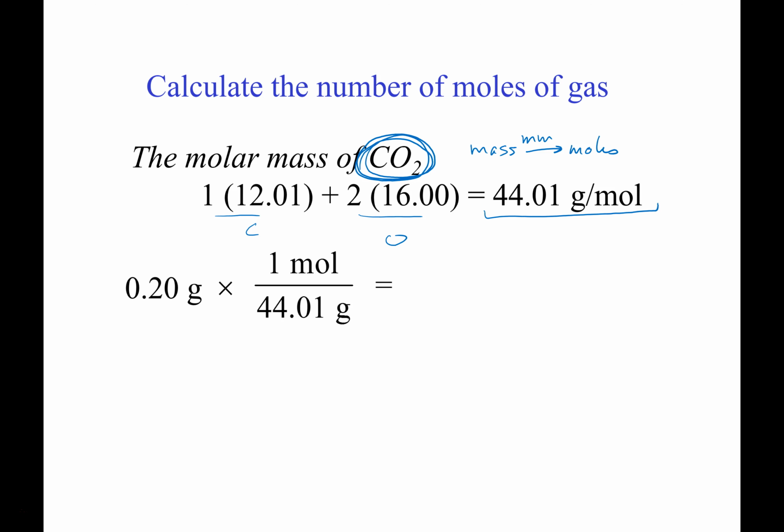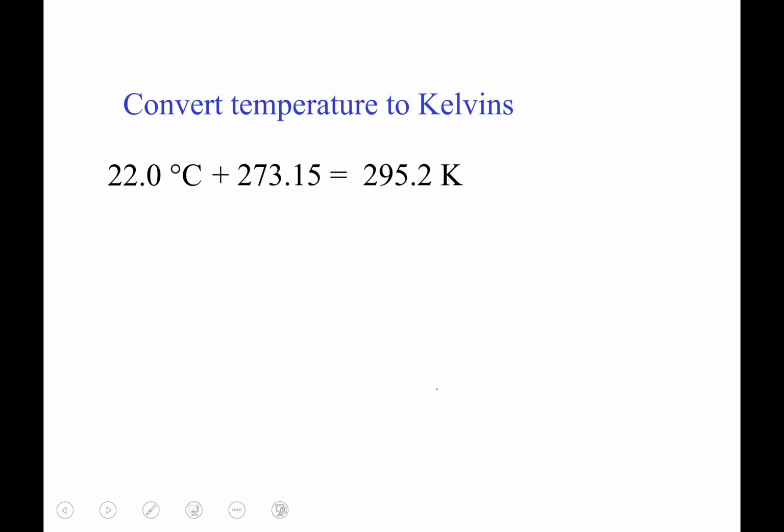How many sig figs do we round it to? We round it to 2 sig figs. So I get 0.0045 moles. That's going to be our n, right? All right. Well, what else do we need to fix? We need to fix temperature. Now, if you're given Celsius, we add 273.15. If you're in doubt with how many sig figs or decimals we need to leave for the thing we add to it, just go ahead and go with 0.15 and you can't go wrong. We round according to 1 decimal. And we have our temperature term as 295.2 Kelvin.